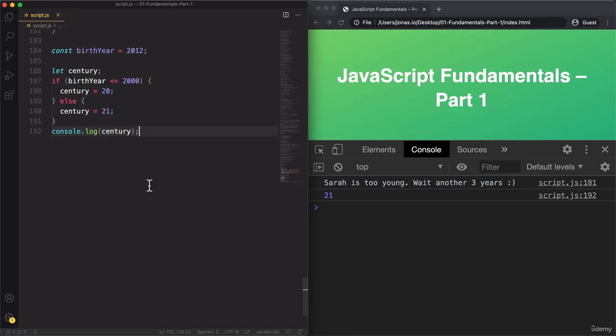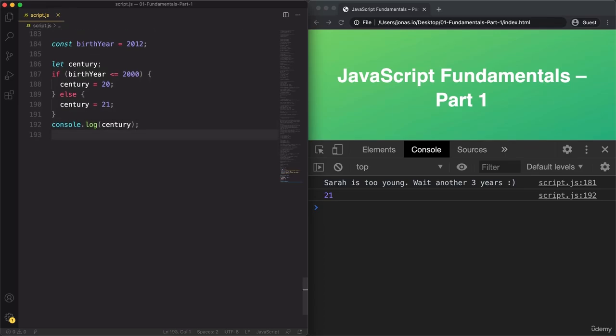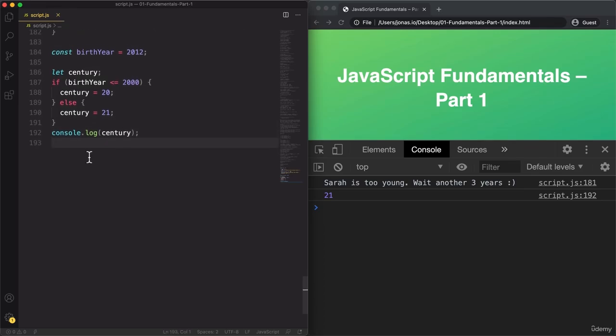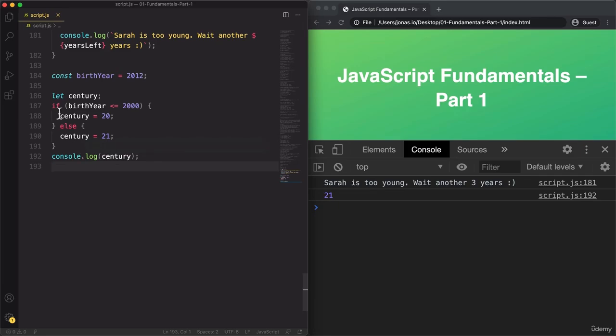But anyway, let's quickly recap. We can take decisions using code using the if-else statement. And for that, we write if, and then we open up parentheses, and in there we need a condition. And a condition is essentially any code that returns a true or a false value. And so this is a perfect example of that, because this operator here will return true or false, right? And so we can use this operator to create a condition, essentially.